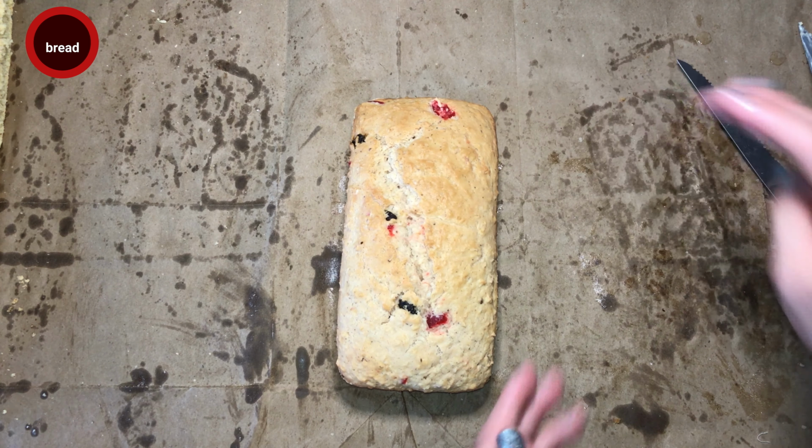We're gonna make a glaze, so we have 2 tablespoons of sugar here. I'm gonna put just about 1 tablespoon of water. Put it right there.